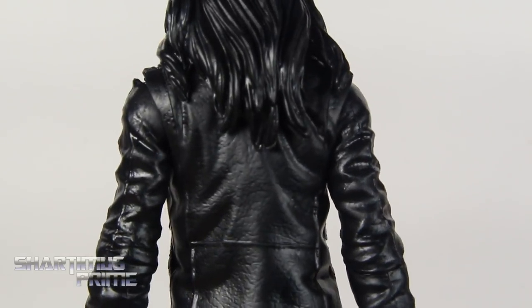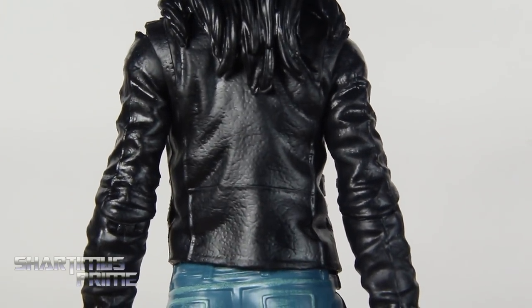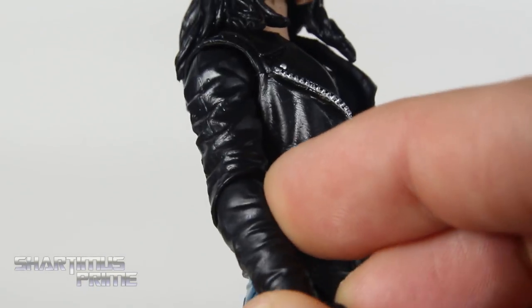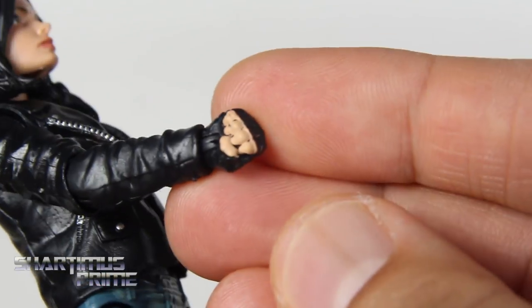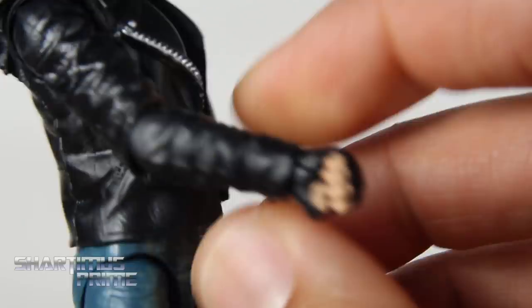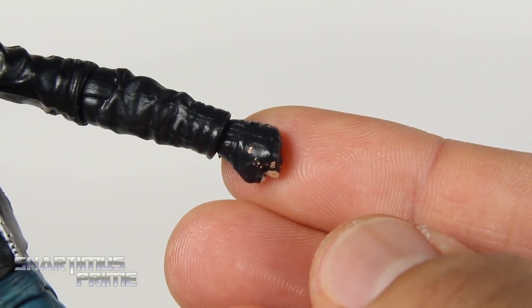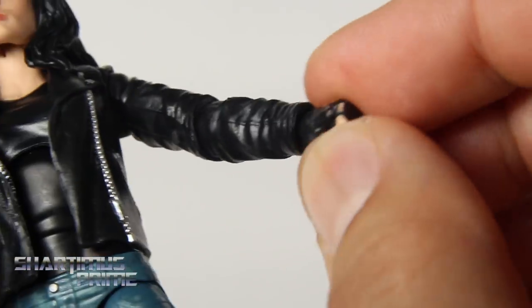And I love the leather jacket, too. It's very cool. I'm digging that a lot. See the texturing, it does look like real leather on this piece. On the hard plastic, you don't see the texturing as much. You get some very nice wrinkles over here though, and the gloves look pretty good. And you can see the fingers sticking out right over there. On this side right here, you can see they could have added just a little bit more black paint, but still not too bad. I'm tempted to just touch that up with a Sharpie.